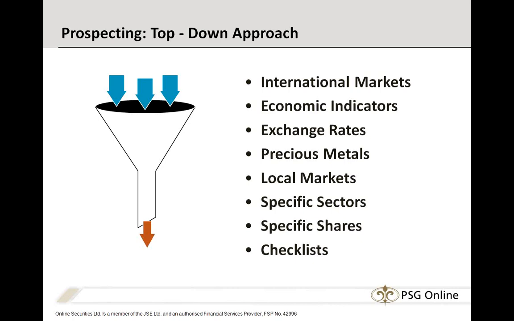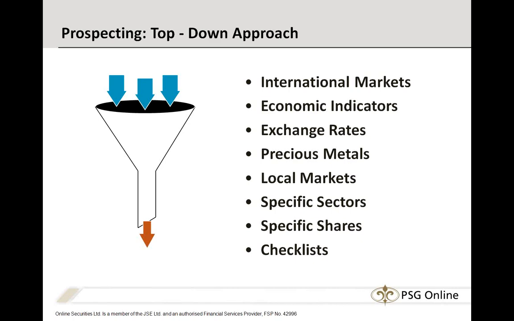So we look at the States, we look over to what's happening in China, so we look at Hong Kong, the Hang Seng Stock Exchange, go over to Europe, look at things like the DAX, the German market, the CAC 40. We look at London, the London Stock Exchange, the FTSE 100. But ultimately, you want to formulate an opinion. Is the market going up or down? What is the sentiment? Because that's what moves the market. Is the sentiment bullish? Are there more rising prices or falling prices? And that will have impact on the JSE. If all these markets are going up, that will have impact on the JSE. So that's what you want to try and anticipate.